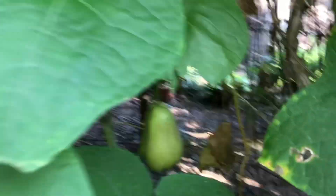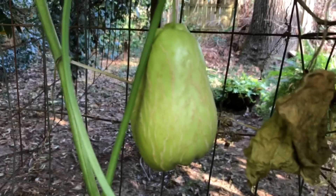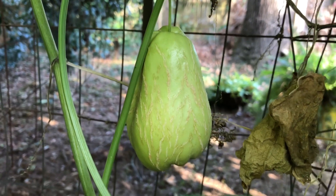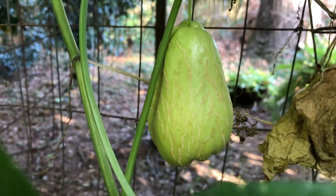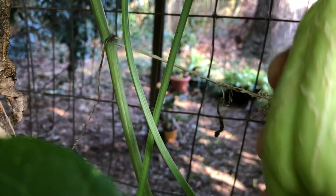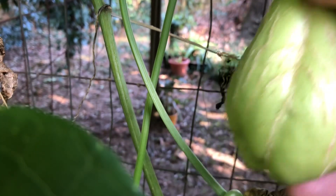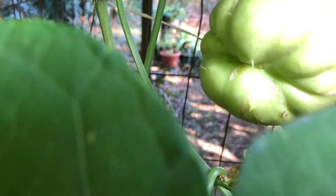Now in this particular case, if you remember watching — let's see if you can see it here. This one's been on for a month. You see it starts to get all kind of little cracks in it — a little aged, a little weathered looking. So this is one that has stayed on; I should have picked it probably a week and a half ago. You can see all the wrinkles on that. I showed you last week how the seeds will start to come out the bottom. This one doesn't have one, but if we find a few here I'll show you — they're actually doing that while still on the vine.